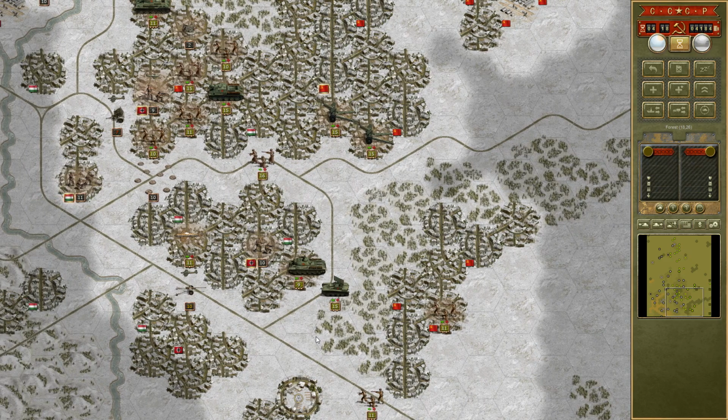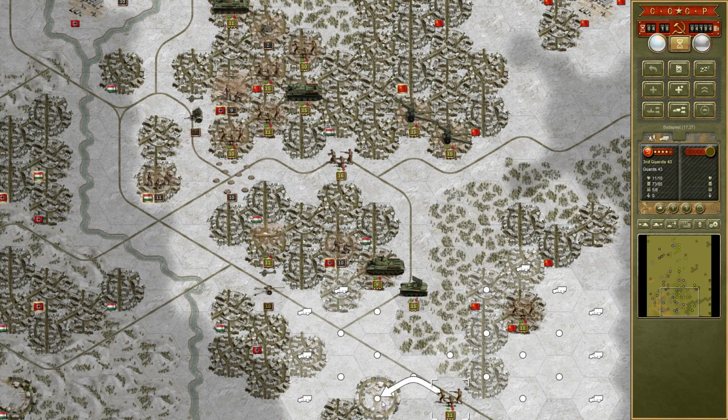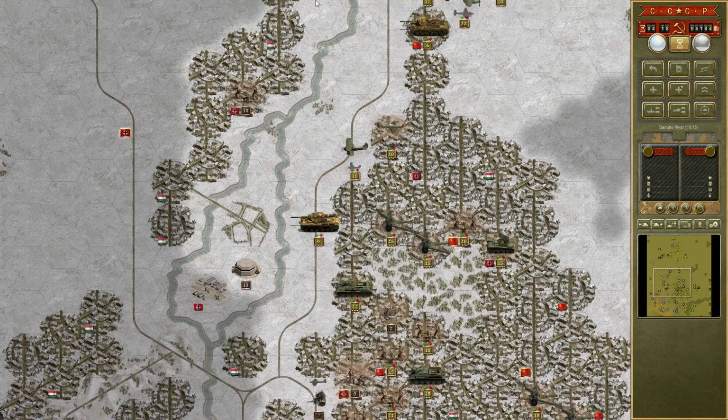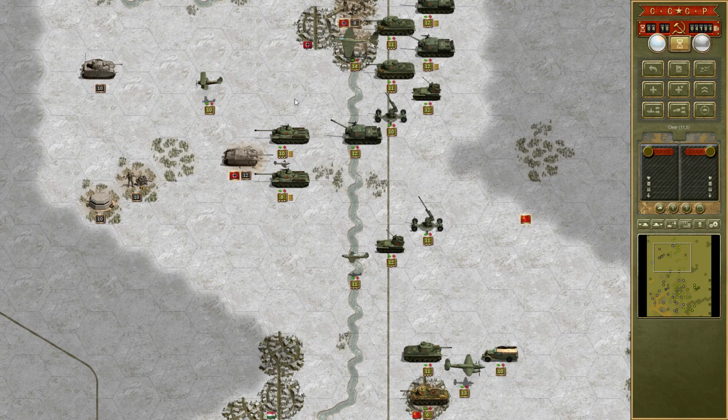So, thanks for watching. Great map. I enjoy it so far. The resistance not too strong, surprisingly. We will go into the sewers. We have control over a large portion. We will reach the Danube on full front very soon. We have already crossed in the north. Yeah, works out so far.